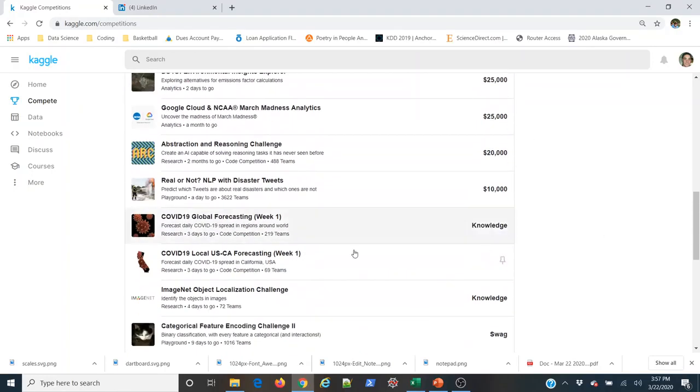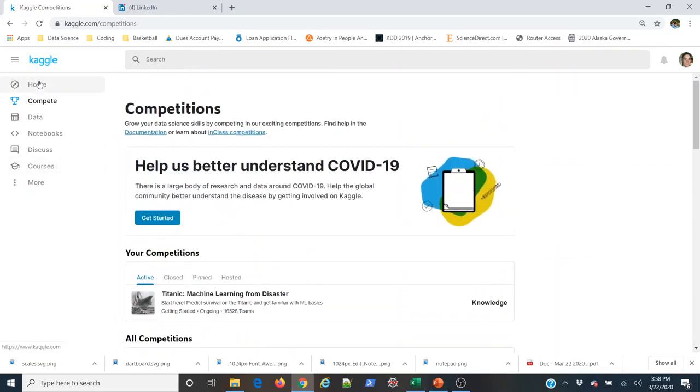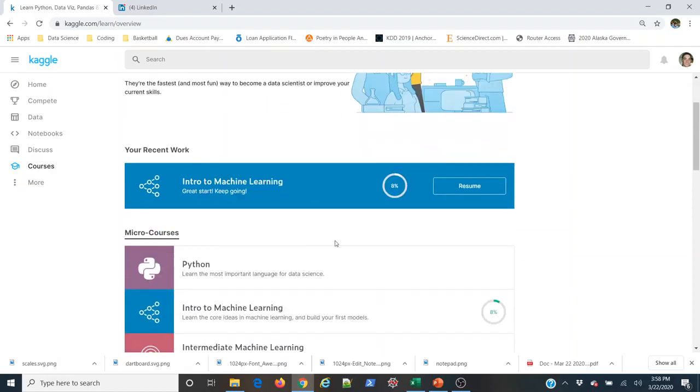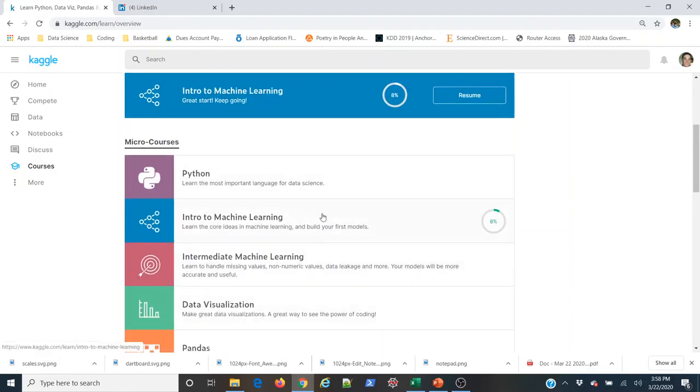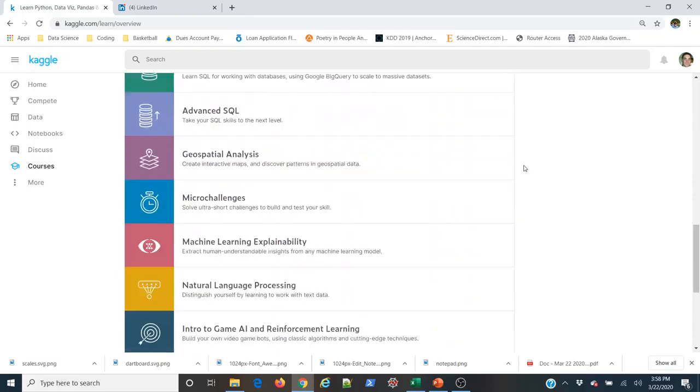And then you can see they do local or things of recent interest. I've got a couple of COVID-19 challenges on here. Very cool stuff. Now you can come here once you've logged in and got an account, as you can see that I do, which is free, by the way. You can come down here to courses, and there's a bunch of courses on here. Now I haven't done any of them. I opened up this intro to machine learning course just out of curiosity, but I haven't really done any training through here. I expect it's probably good stuff.